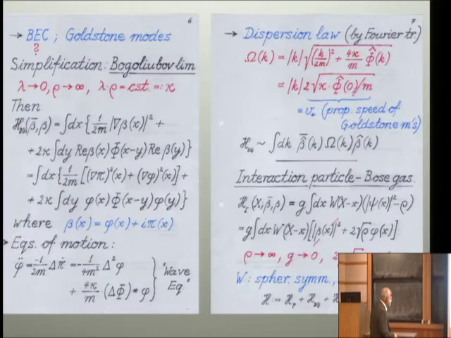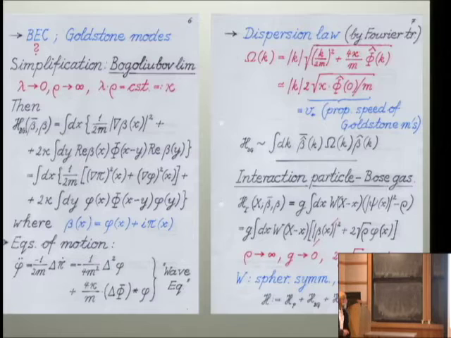All right, then in terms of beta and its complex conjugate beta bar, the Hamilton functional in the Bogoliubov limit becomes quadratic. And it's written here, phi is the real part of beta and pi the imaginary part of beta. So in terms of pi and phi, the Hamilton functional looks like this. And the phi and pi are standard canonically conjugate variables of this infinite dimensional Hamiltonian system. Now it's easy to derive the Hamiltonian equations of motion from this Hamilton functional.